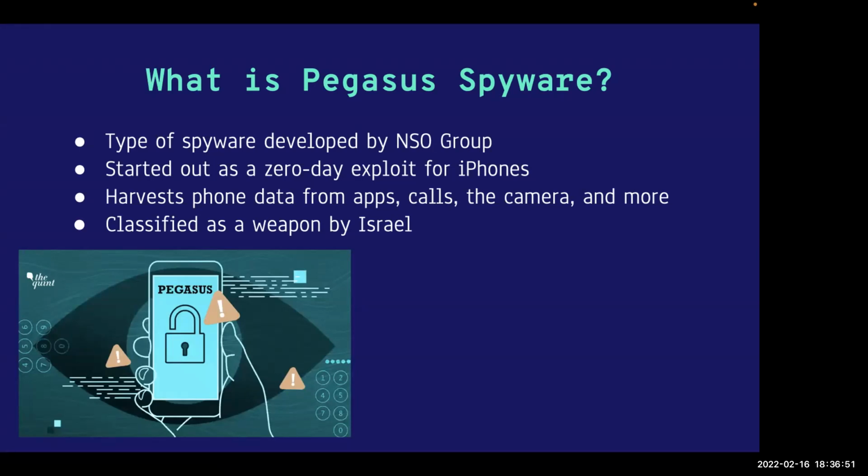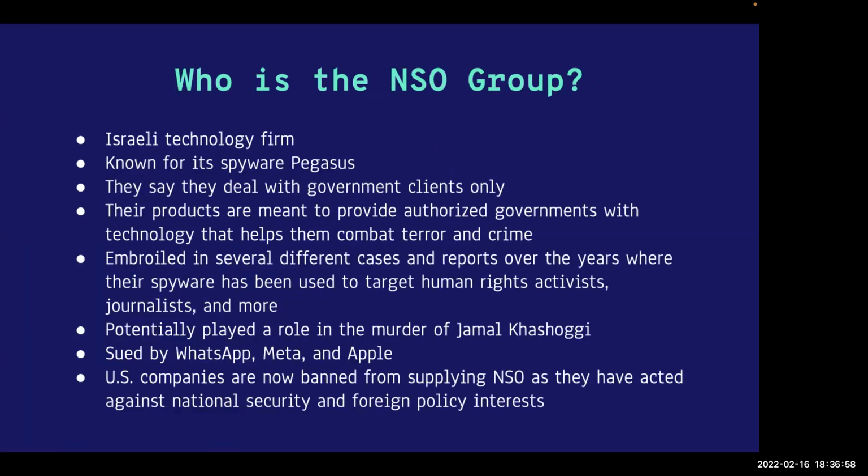by Israel. They do that a lot with their different cybersecurity companies that are producing offensive tools. And the NSO Group is known for that spyware, along with others. They say they currently deal with government clients only, but that can be a little bit sketchy because some governments around the world aren't quite nice to their citizens. Their products are meant to provide those authorized government clients with technology that helps combat terror and crime. They say they like to help track down kids in foreign countries and stuff like that.